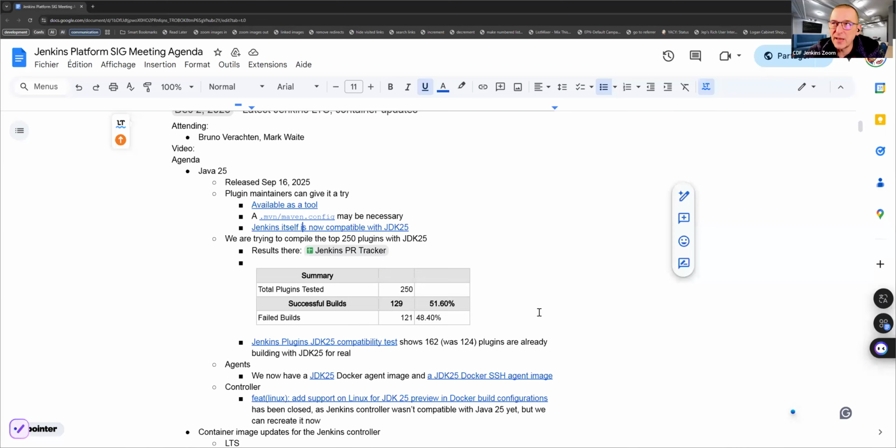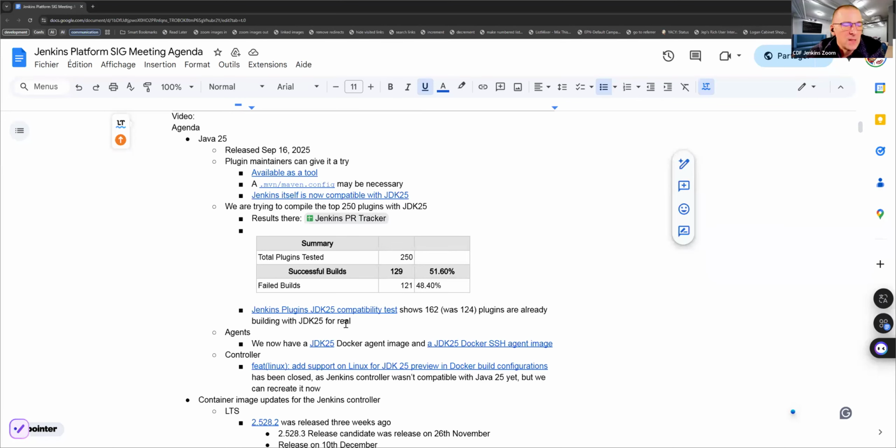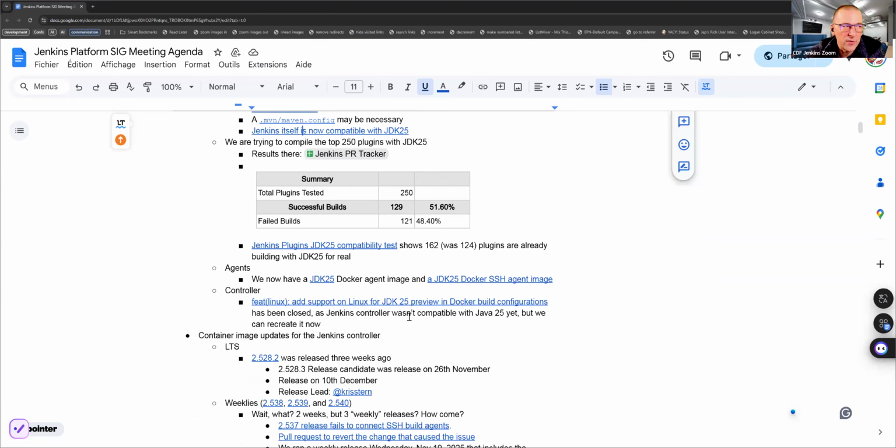And I think it was Adrien Le Charpentier who had made the final PR that made the Jenkins controller compatible with JDK 25, 5 or 6 weeks ago. So definitely it is official. What we're missing now is still the Jenkins controller in the Docker image. There is no Jenkins controller Docker image compatible with JDK 25 yet. But we had to do the agents first, and we had to deal with Jenkins itself being compatible with JDK 25 before doing the Docker image.